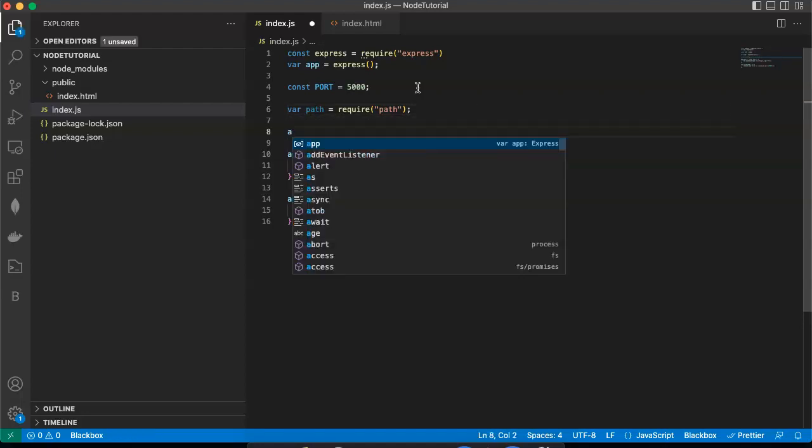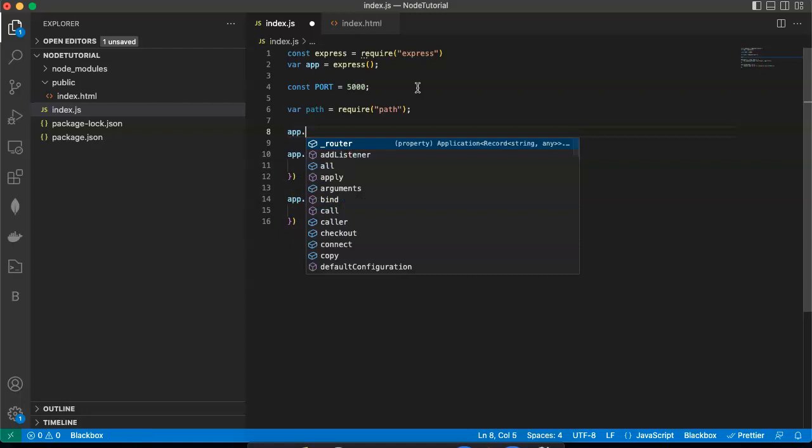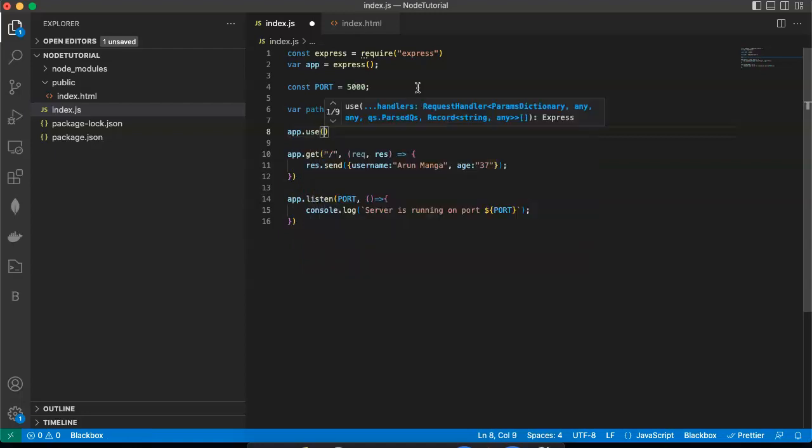Now I use the express app's use method, which mounts middleware functions. Here the middleware function is express.static. We are using the static middleware function to serve the static content available in the path.